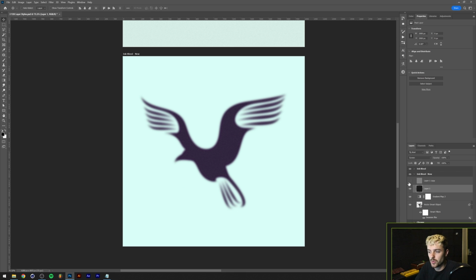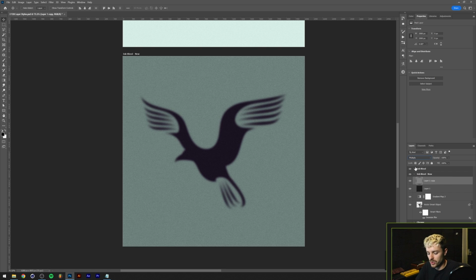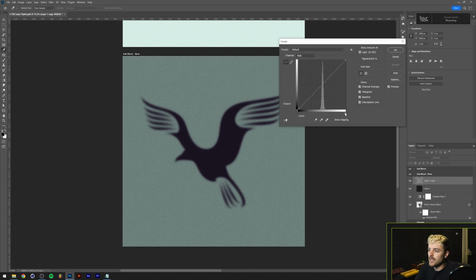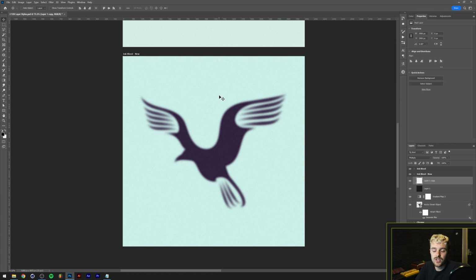And you probably already guessed what we're going to do with the other one then. We are going to change the blend mode to multiply. Press Ctrl or Command M on our keyboard again. And this time we are going to move the points to the top left here. And as you can see, this mostly affects the lighter colors, so the background in our case. Alright, so this is how you do the first Y2K Ink Bleed effect.